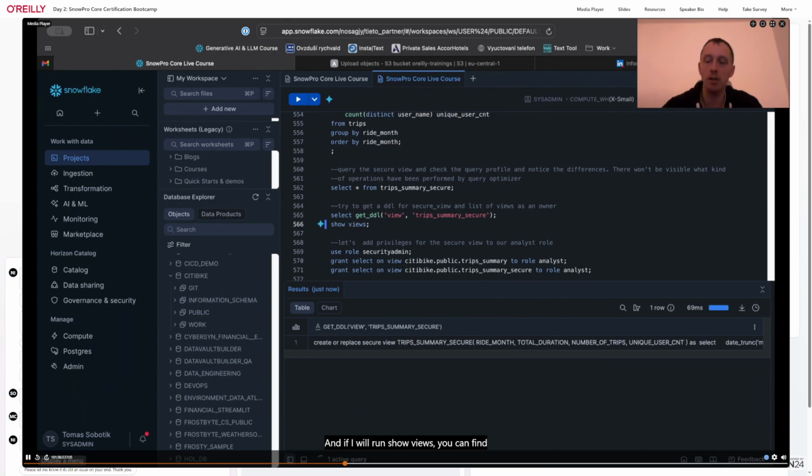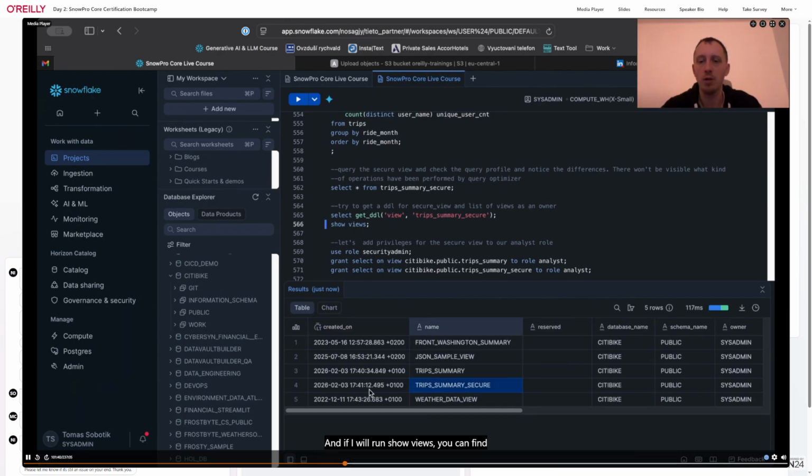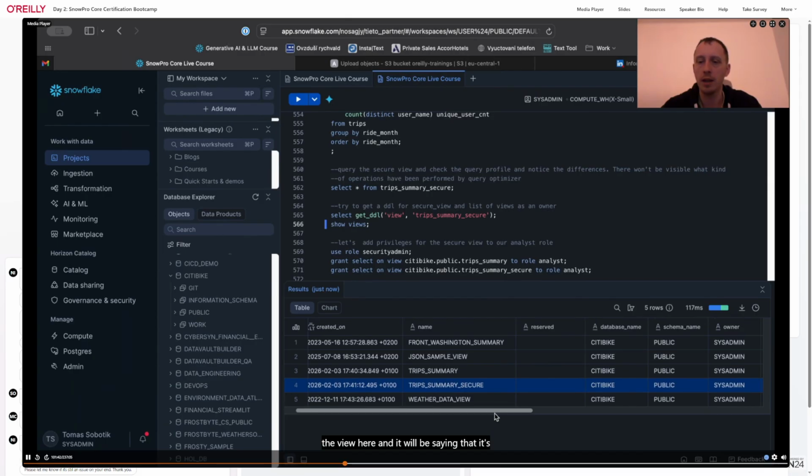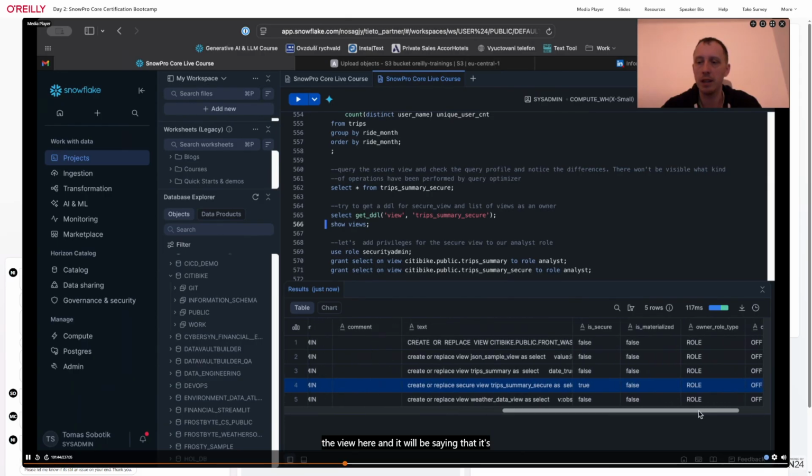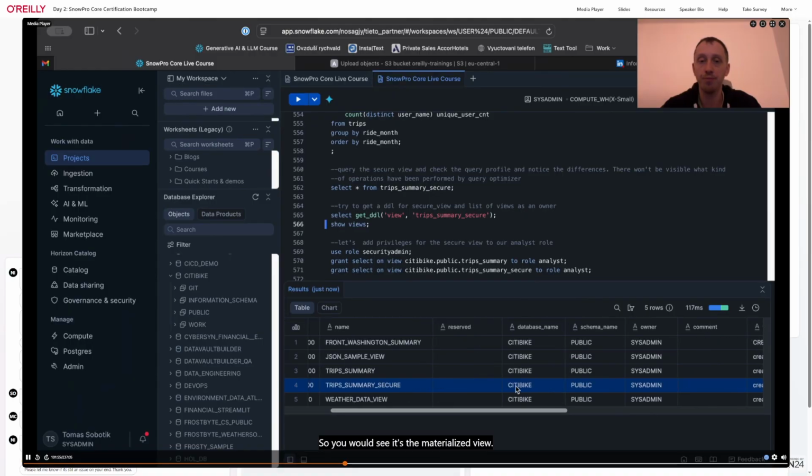And if I run show views, you can find the view here, and it will be saying that it's secure. There is a secure flag, and it's true for it. Same, there is a flag for materialized view, so you would see if it's a materialized view.